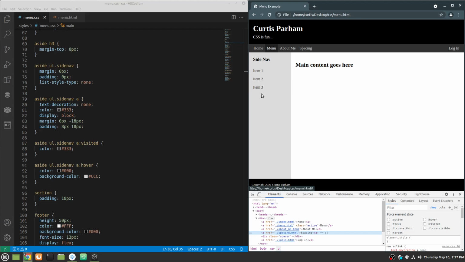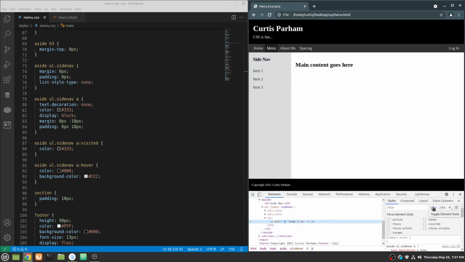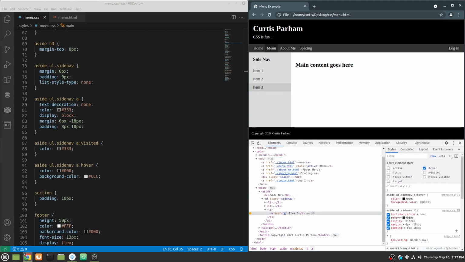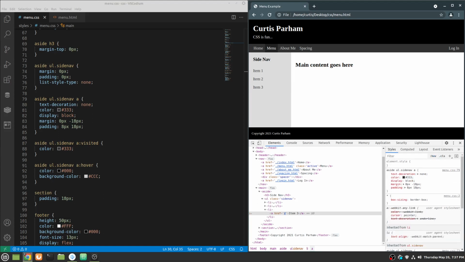It's just hard to see, I think. We can inspect that and find out for sure by going to our hover class here, and we'll turn that hover state on. And if we look right here, we can see that the color is black. So that is correct. All right, I'm going to go ahead and close that up.